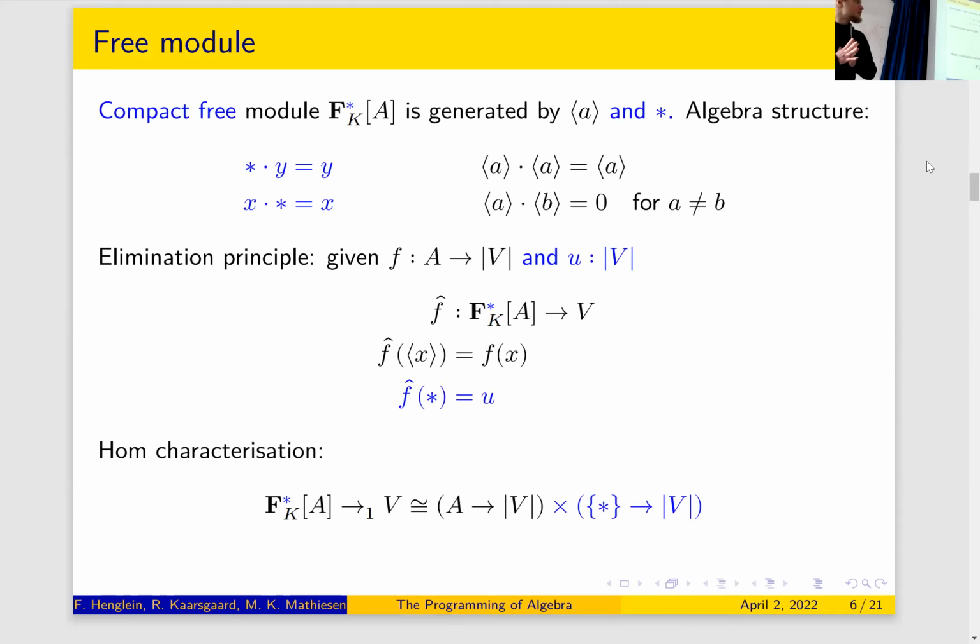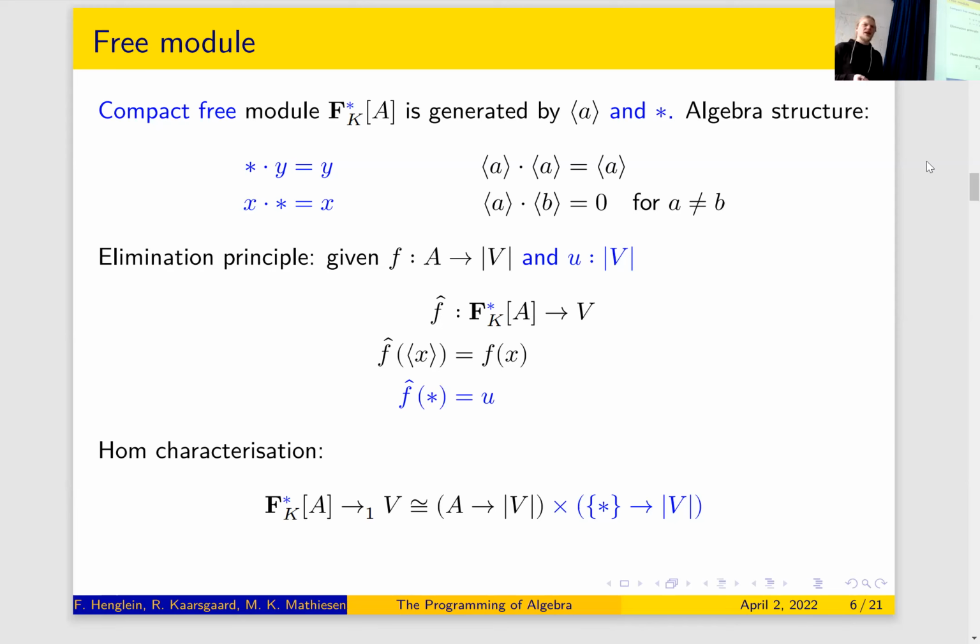Now, the problem is that this free module does not have, in general, a unit element. If the generating set is finite, then we could define the unit element as just the sum over all of the generators. We can write it as a finite sum, and that will indeed be the unit of the multiplication operator. But in general, we'll have infinite sets like the set of all strings. So we don't have a unit, so we need to add one. And we literally just do that.